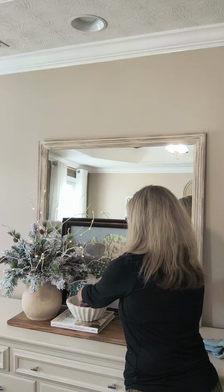And so sitting inside her bowl, she had gold pears, which looked really pretty. I didn't want to spend the $55, or would I spend the $55 for pears? But I did buy gold ornaments at Ross to substitute for those. But I didn't want gold in my scenery either. So I painted the gold ornaments that I got at Ross. I did 3 the burgundy, and then 3 the gray concrete look. DIY'd them, and I'm just going to place them in my bowl. I really do like how this is turning out.